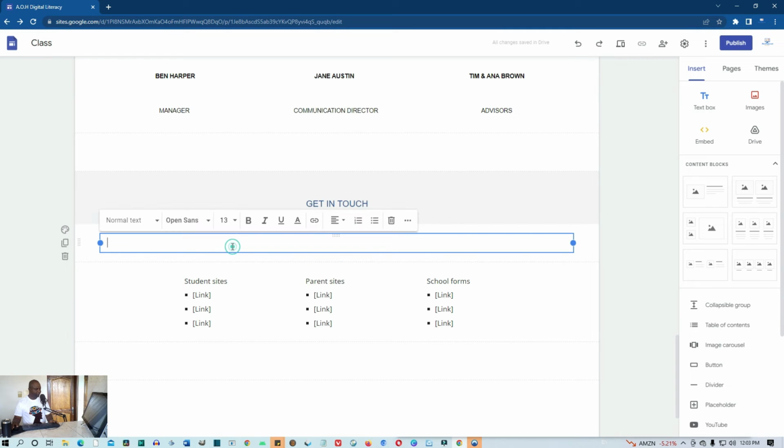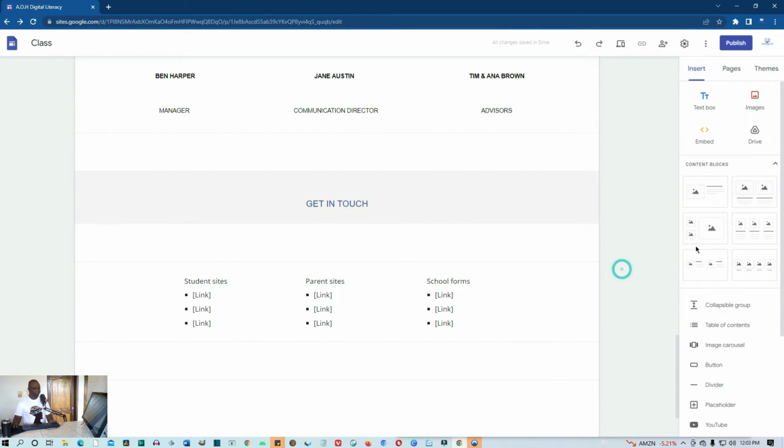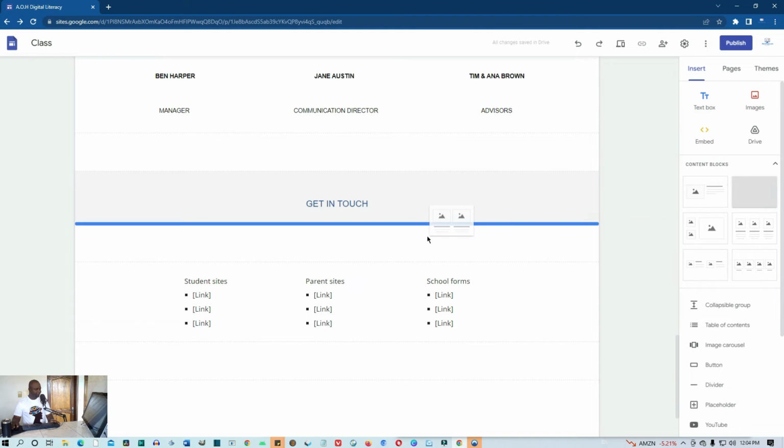All right, so in this container, what am I going to do? First of all, I'm going to actually insert a different container, so that I can put in a map and a contact form. Okay, so to do that is simple. I'll use this one, drag it like this, and then put it here.